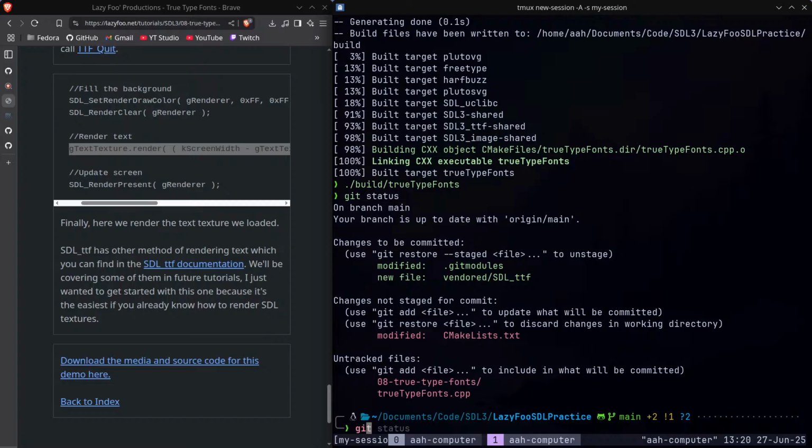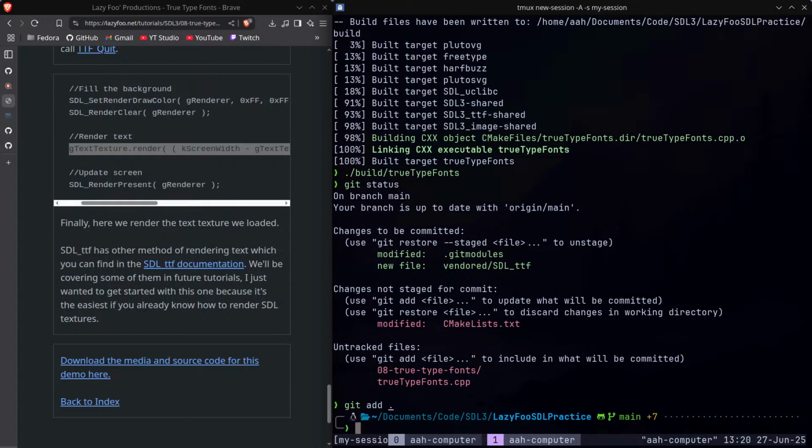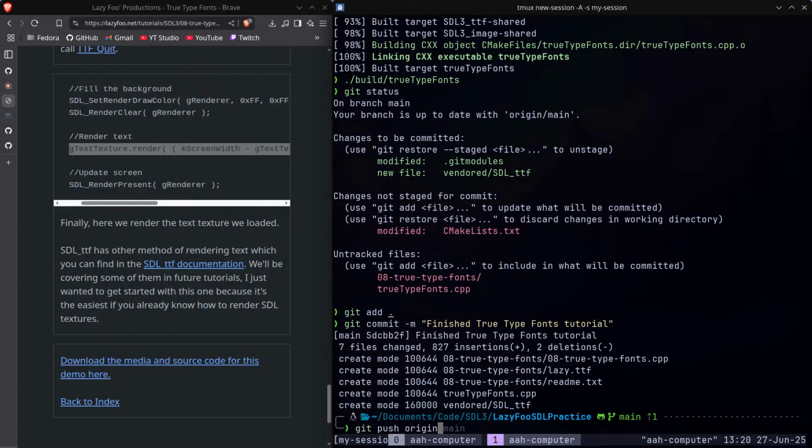So we added the submodule too, so we'll add that. Git commit -m finished true type fonts tutorial. Git push origin.